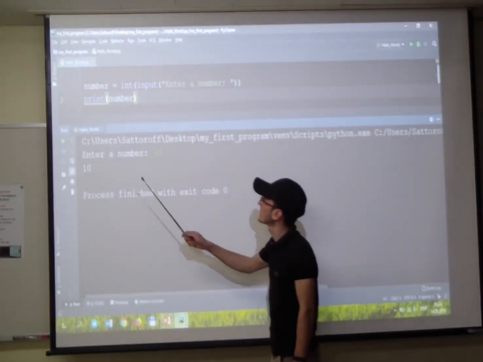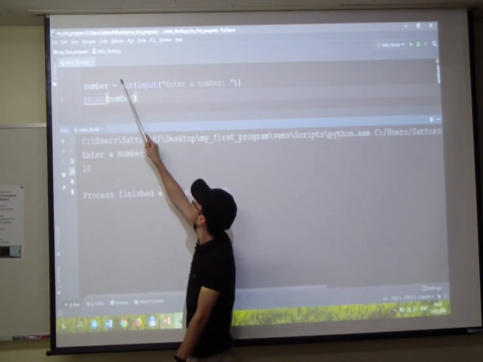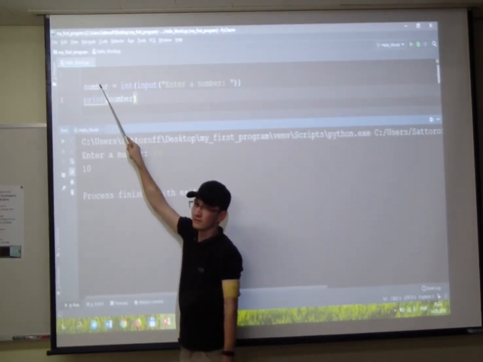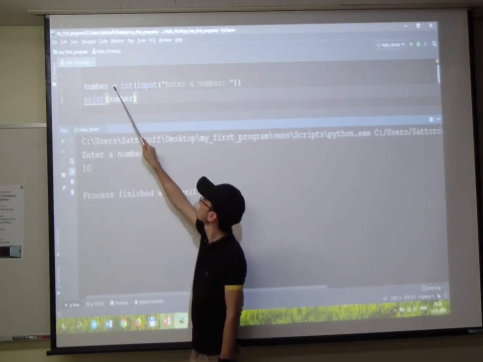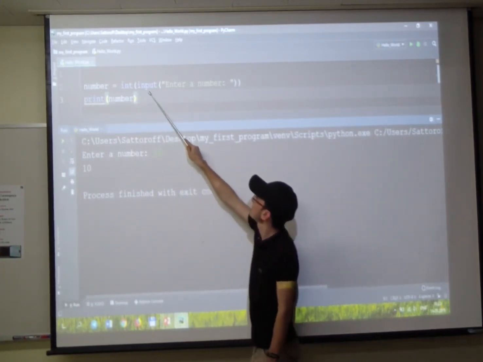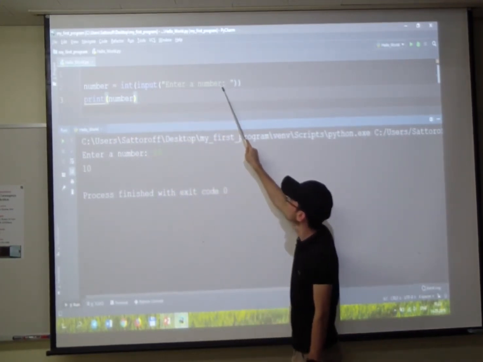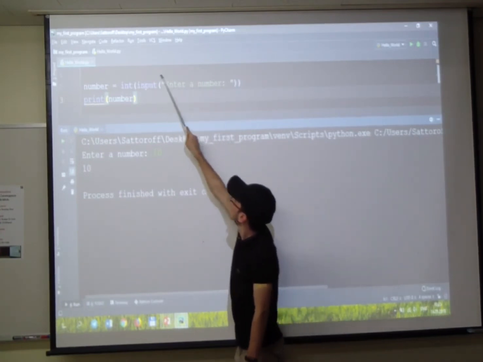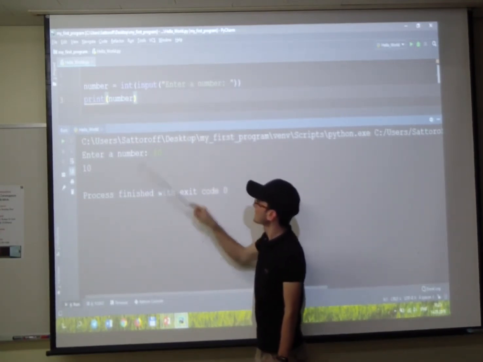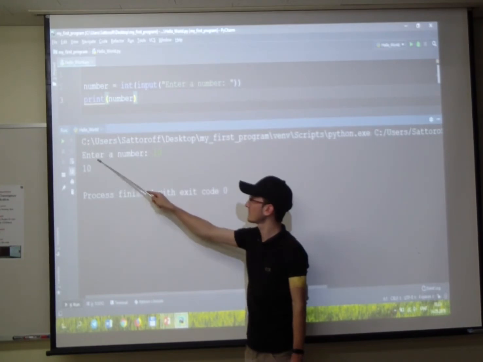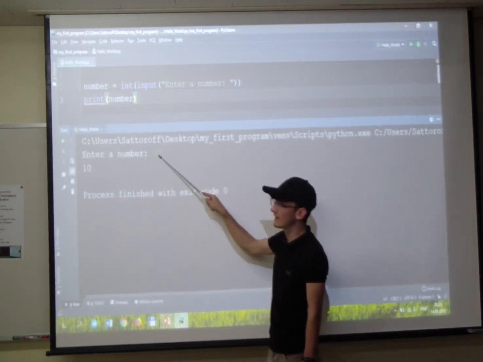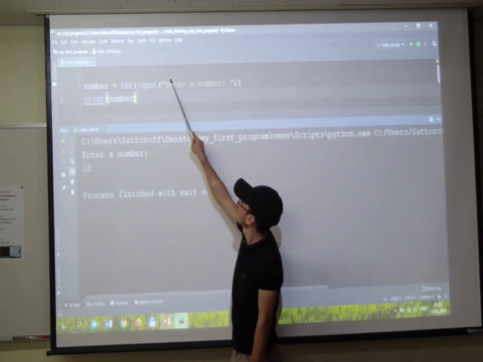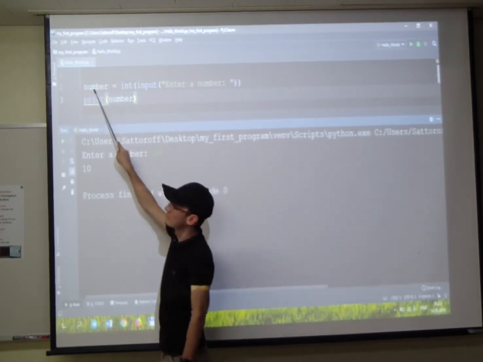So, if you look here, we created what? This is variable number, and this is equal to integer input, enter a number. So now the input function will work here, enter a number, we put 10. 10 comes here, and number will get it.